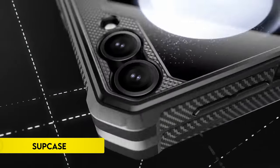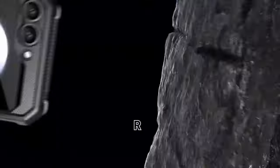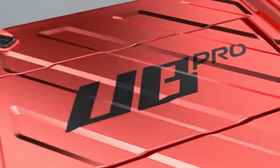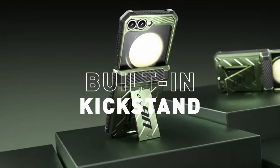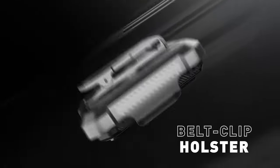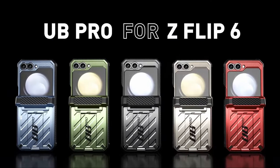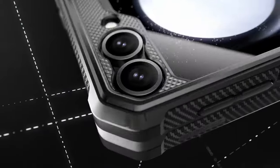SupCase offers robust protection and functionality tailored for the Samsung Galaxy Z Flip 6, 2024, and Z Flip 5, 2023. It features precise cutouts for a perfect fit, combining high-quality PC and TPU materials to meet military standards for drop protection. The shockproof back cover includes a slip-resistant bumper and has been drop-tested at 48 inches height, 26 times. Its aesthetic design provides full-body 360-degree charm. Key features include a functional pop-out kickstand that doubles as a ring holder, offering a 56-degree viewing angle for hands-free use.